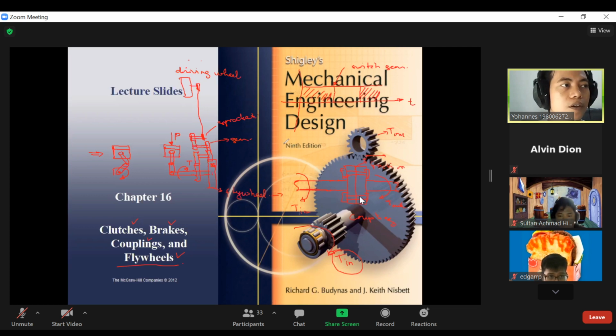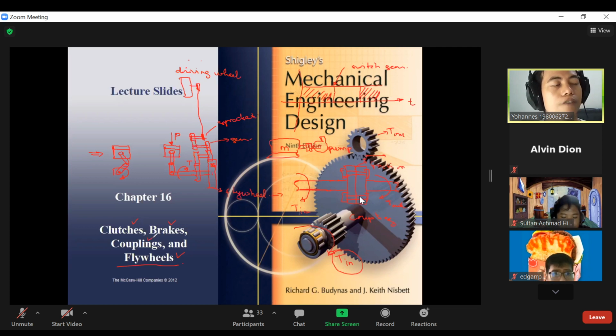You can find this when you attach the pump with the electric motor. So this is the prime mover, and you want to deliver it to your pump. So you have to use coupling here. This coupling allows us to combine one machine with another, the prime mover with the driven component, but it is permanent. But clutch allows us to make it on-off, controllable. So that's the difference between clutch and coupling.